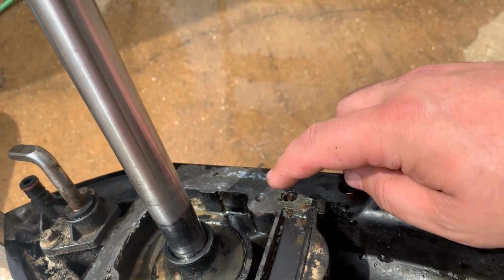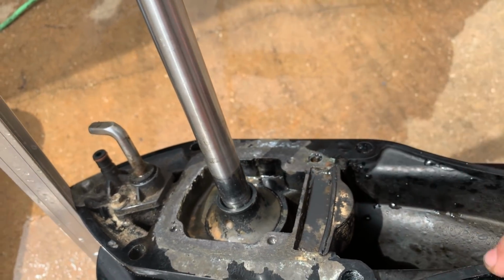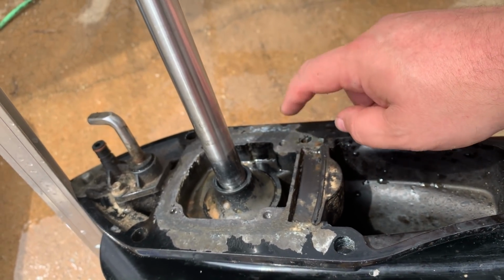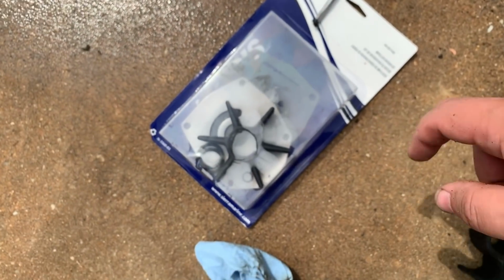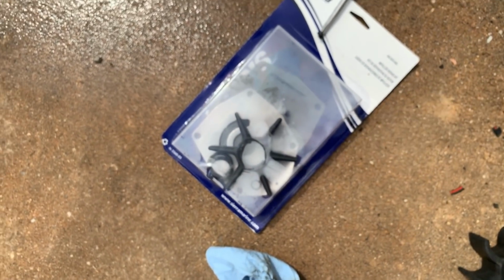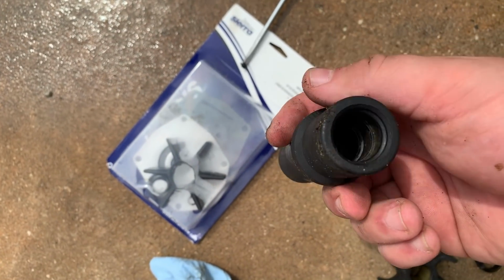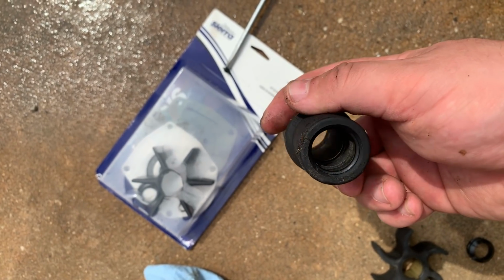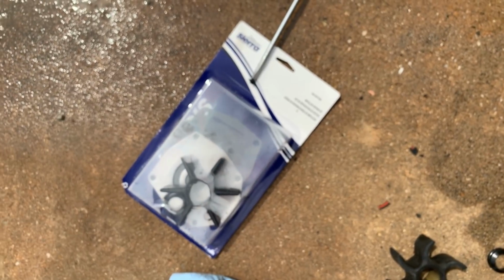This is a critical one. If you forget this O-ring, you're gonna get water inside the lower unit mixing with oil. It's a common point of failure. That O-ring comes in the kit provided with the impeller. Additionally, there are two O-rings that fit inside this mating tube for the pump pickup, and they're also in the kit, and we'll take a closer look at how to mount the impeller in a second.